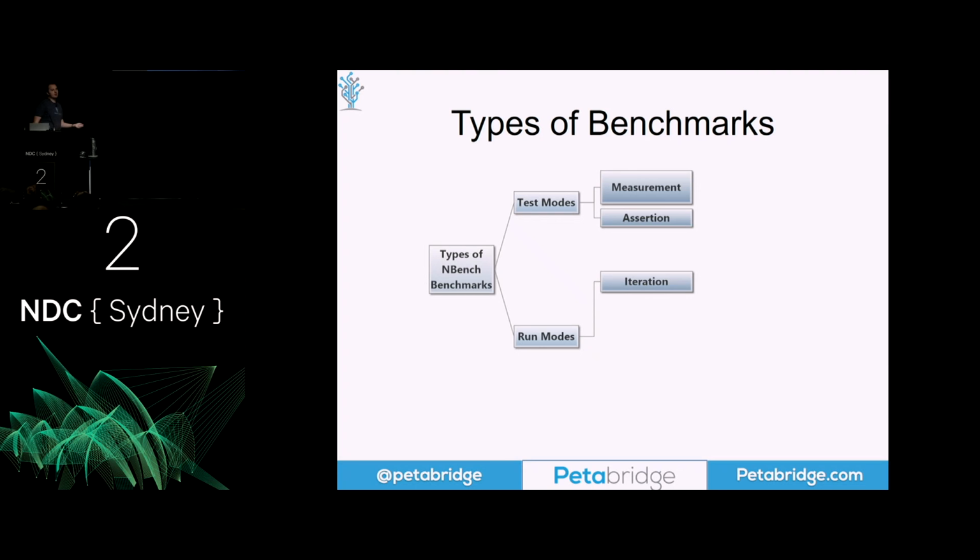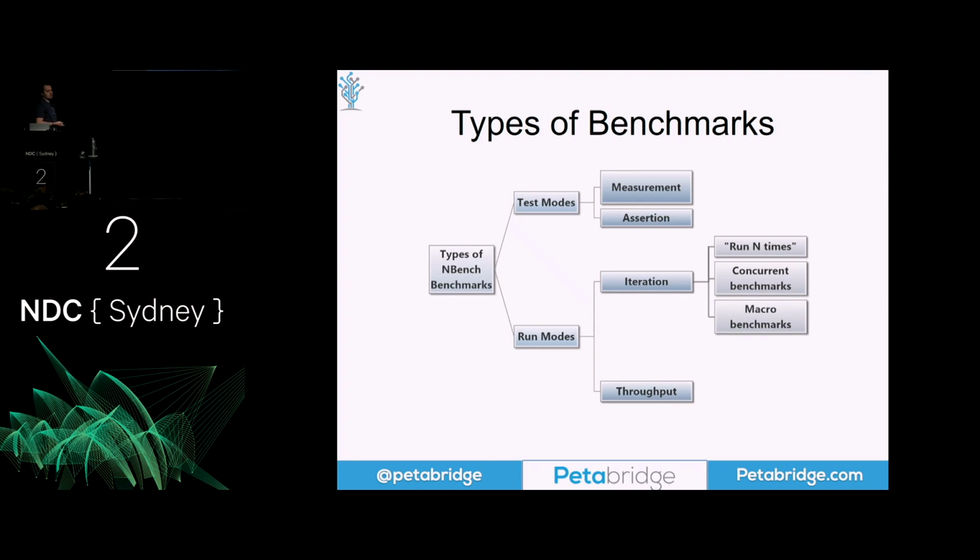There's the concept of an iteration mode, which I'm not using. The idea behind an iteration benchmark is, let's say you want to test a fairly large block of code, like an entire feature. You want to benchmark how an entire feature works end to end. You typically set that up as an iteration benchmark, where you say, okay, I want to run this benchmark that uses a fairly large piece of code 100 times and see what the final output is. And I'll pull up an example of one of those in a moment. So yeah, run n times.